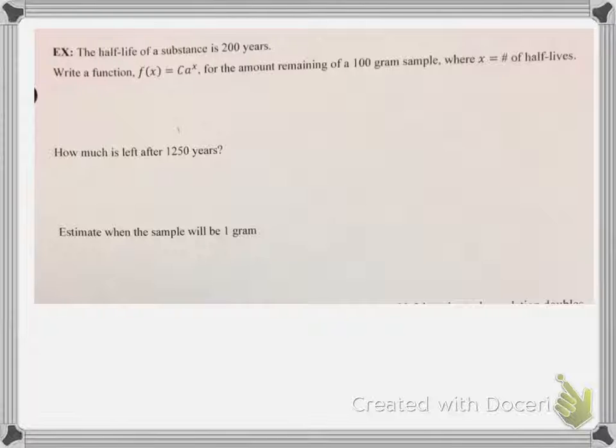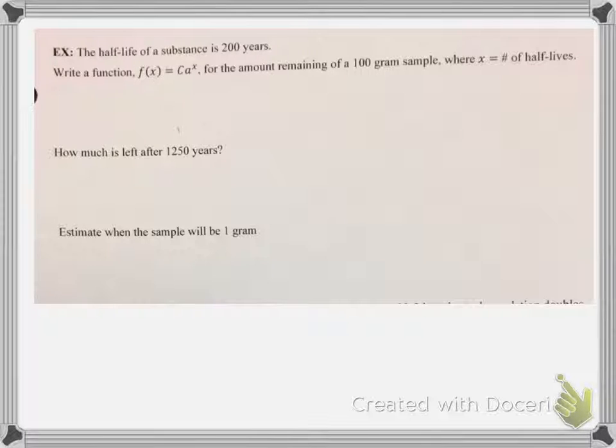When we talk about the half-life of a substance, the half-life is an amount of time. It's the amount of time it takes for the sample to decay by 50%. So we're talking about periodic growth and decay. We will do instantaneous growth and decay next week, and it'll be a little different. But for now, the decay rate is always the same when we talk about half-life, because we're always talking about a period of time that causes it to decay by 50%, so how long it takes for there to be half of the original amount left.